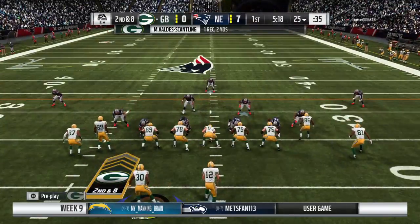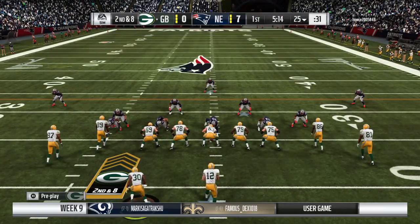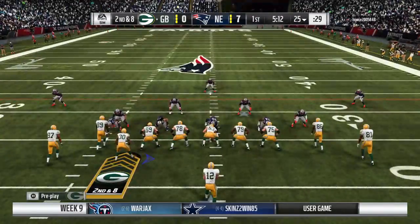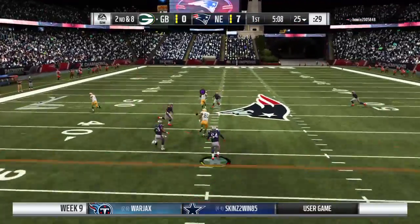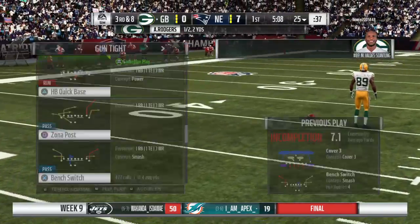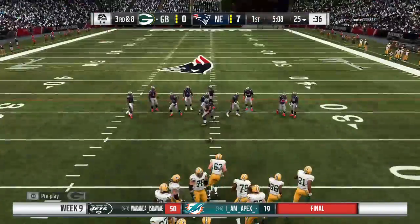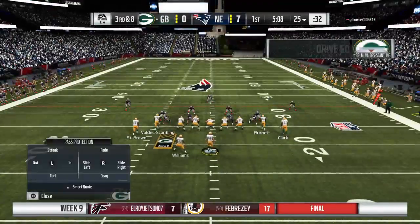It's 2nd and 8. Defensively here, you're facing a top-5 team in terms of points scored in the NFL. So when they're that high-powered, you've got to find a way to hold them under 20. Because to me, that's the magic number. 20 points scored, you give yourself your best chance to win. So if they're up around 24, 28, 30, they could be in some trouble. I think so, because then you turn it into a shootout, and that means your offense has to keep pace.